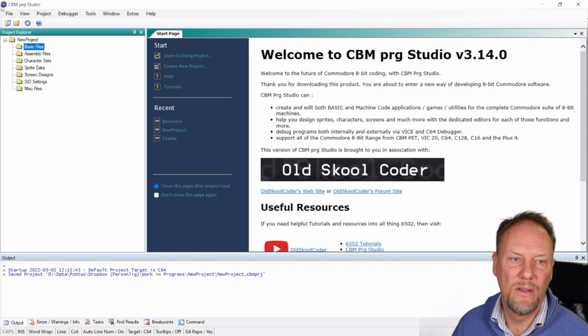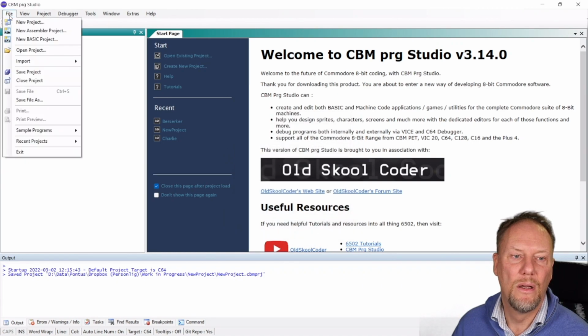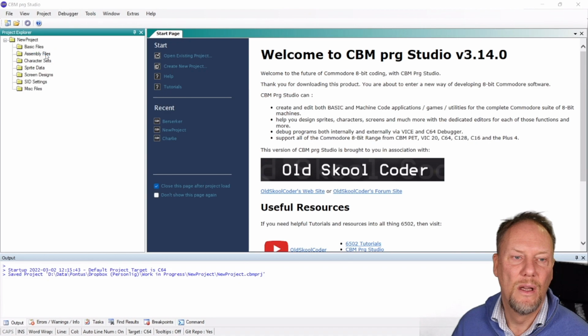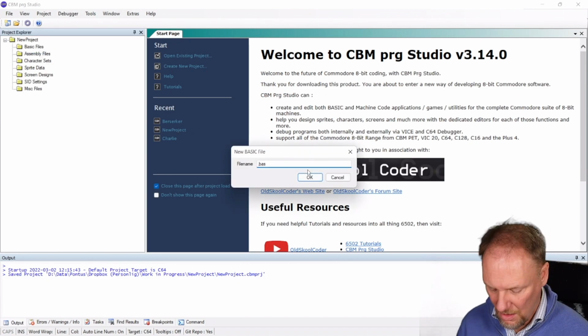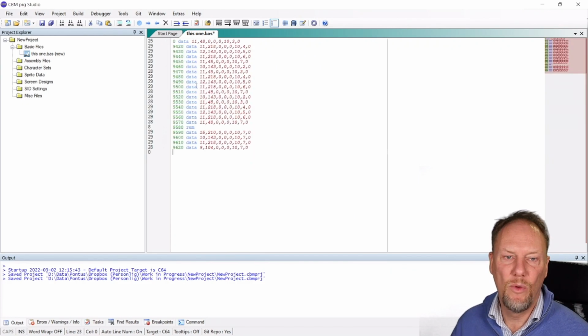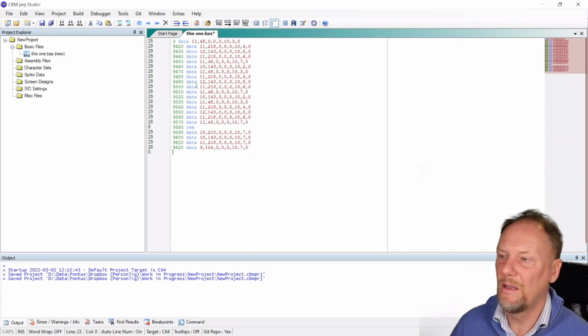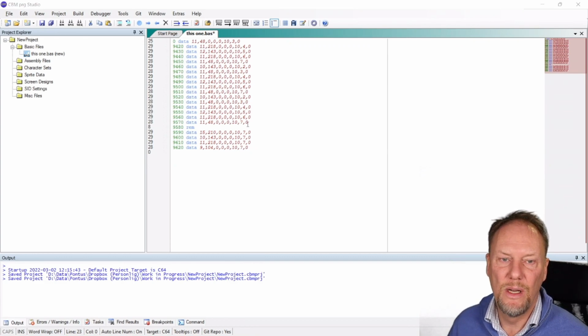And then I would do a BASIC file, new BASIC project, add new file. And then I would paste it in like that. And as you see here, the data statements that I did work really well.